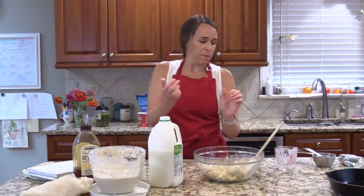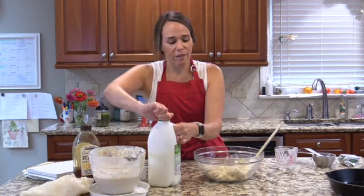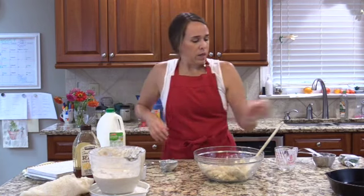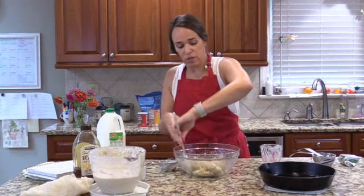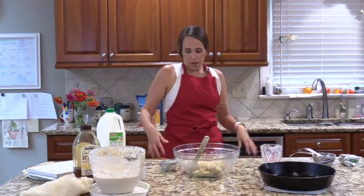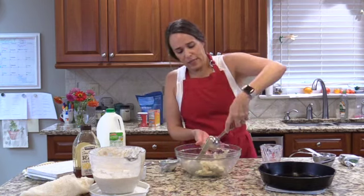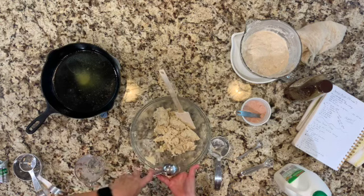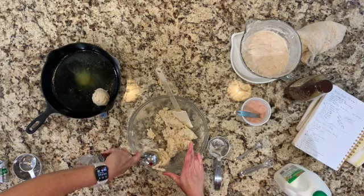Let me wash again. I didn't tell you either that this is really a half recipe. Normally I would make twice as much, so twice as much of every ingredient that I just described. And I really should have done that tonight. I wasn't thinking, I had planned to do the half recipe.